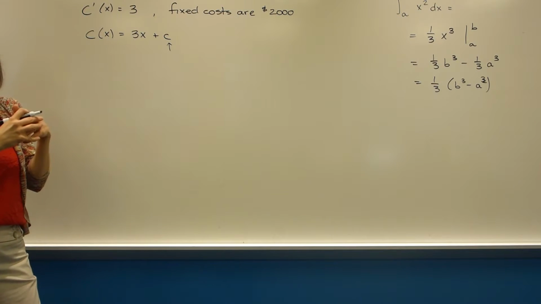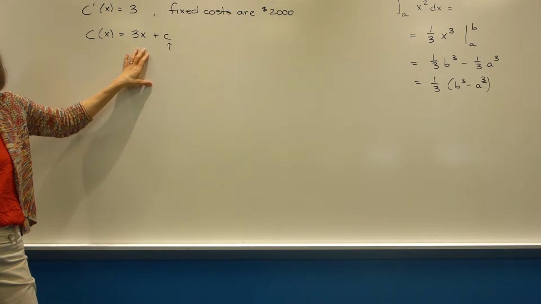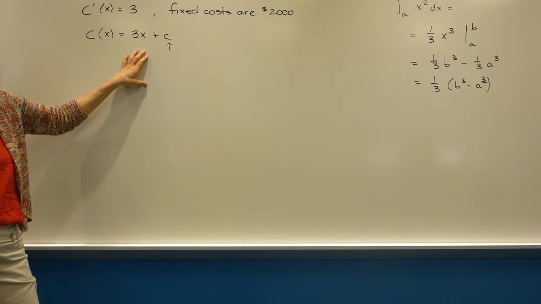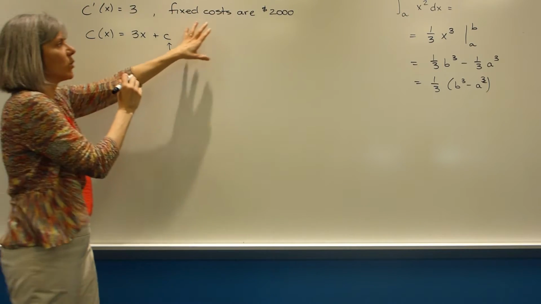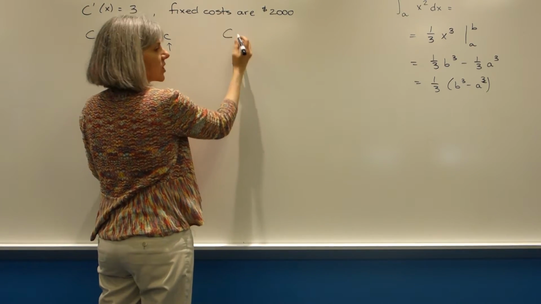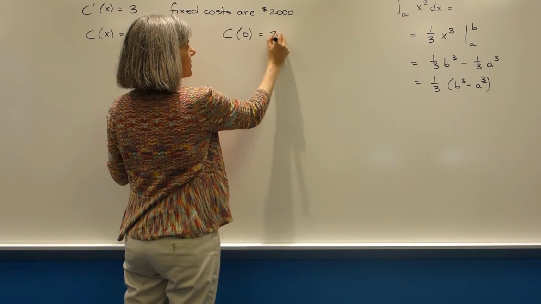Let's talk about what that means, though. Let's write it in some math language, because this does not work when you have exponentials. If you had an exponential, you couldn't just stick that in as 2,000. So what do fixed costs really mean? What that means is the cost when I have made 0 of them is 2,000.